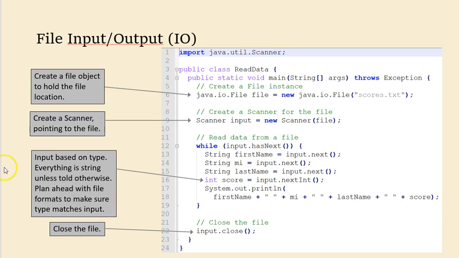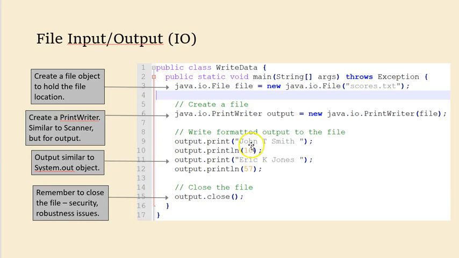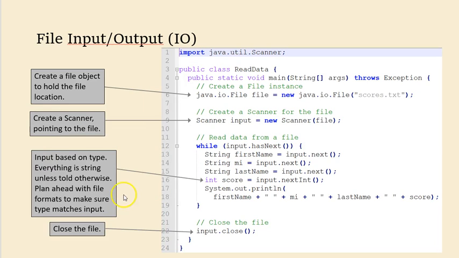It turns out, let's go back. Here's what they printed out: John T. Smith as a single string. But when you're inputting, as soon as that white space shows up, that's brought in as one token. So you can't bring in John T. Smith, at least the way they're doing it, in a single line. There are ways to do it. They're not doing it this way though. So they're just saying input next. Input next doesn't mean the whole next line. It means the next string of characters until I see white space.